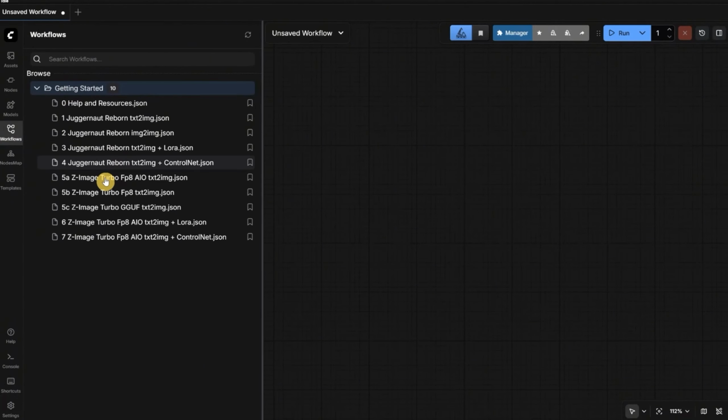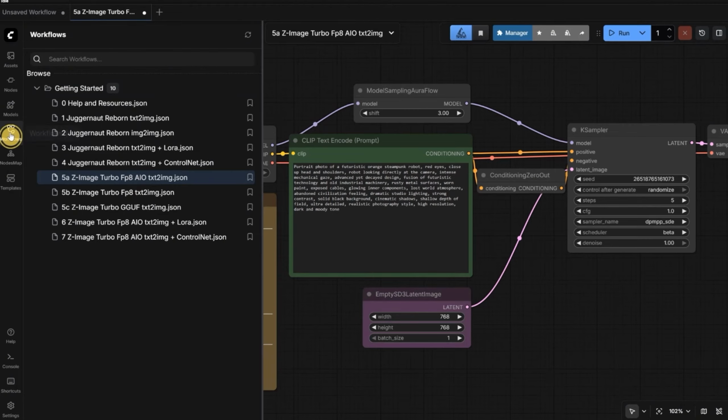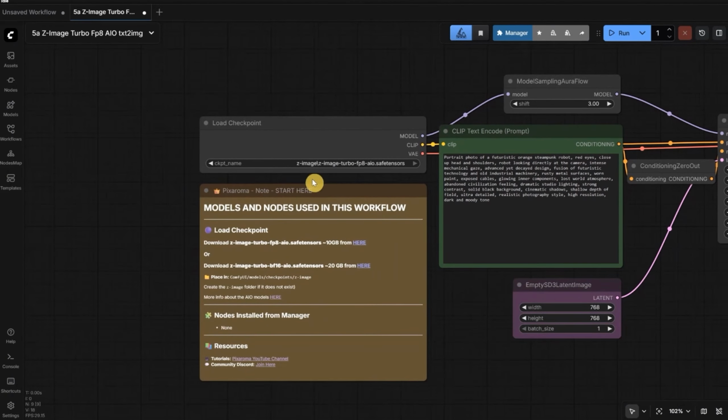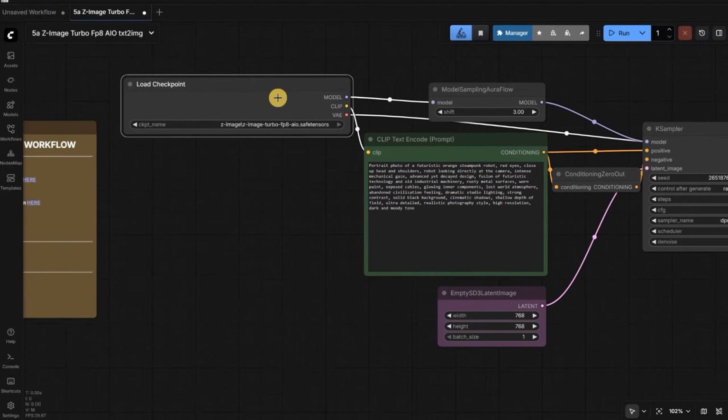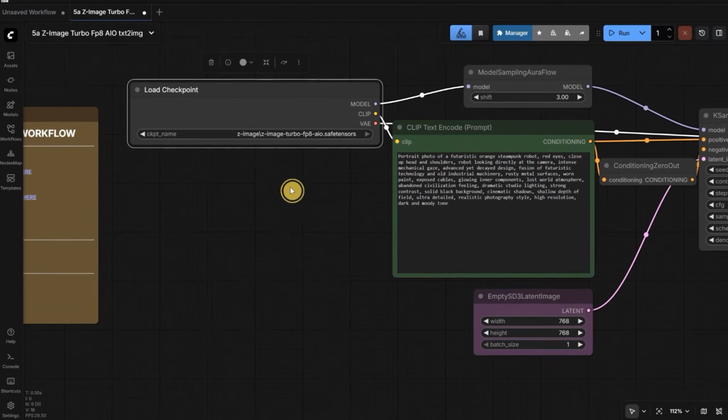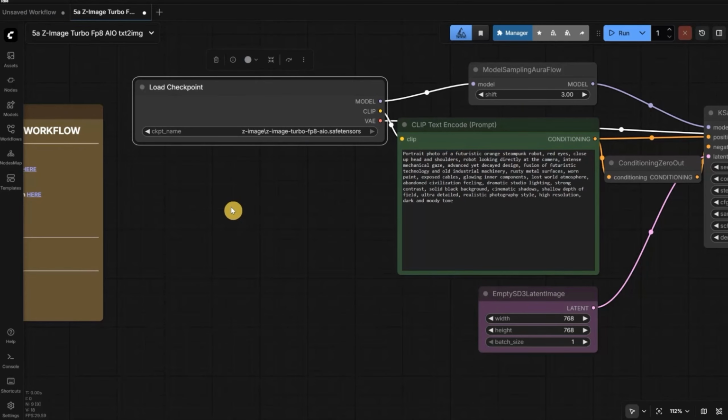So let's go to workflow again. And now it might make sense why I named Workflow 5 all these three workflows, because they are workflows for the same model, just different model types. So let's open Workflow 5a, and you will see how we can adapt the workflow. Let's move this to the side. So this has an all-in-one model with everything included. We want to change it into a workflow where the models are split.